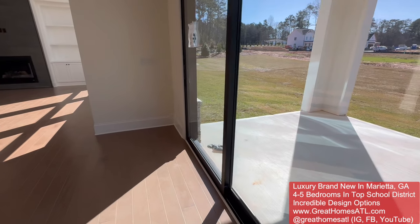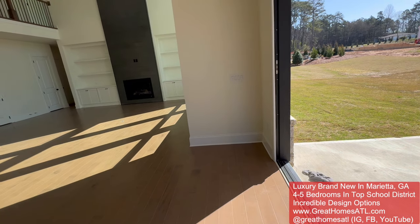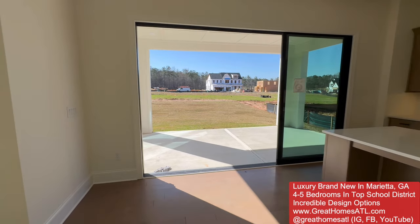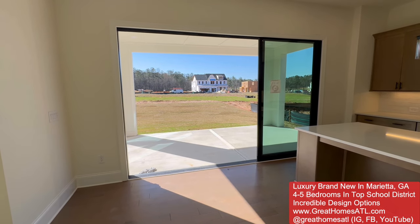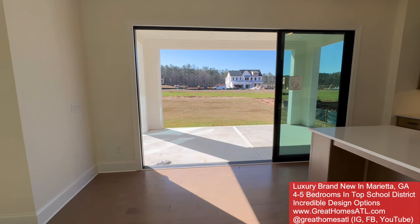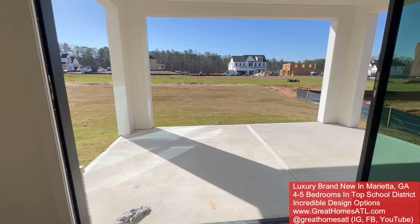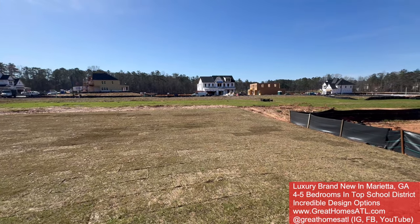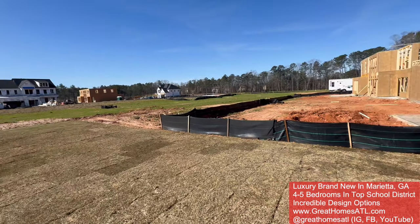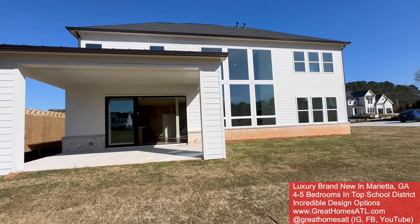Let's talk about these doors — these are accordion doors. They're really popular in California but not huge here in Georgia, so they don't usually have them available. I'm going to open it all the way up. You get the covered back porch — you're probably going to add some screens as well. And then in the spring and fall, when there's a light breeze and you put the screens in, it's that indoor-outdoor living. You almost get probably another 400 to 500 square feet of usable space. And that wall of windows is absolutely insane.